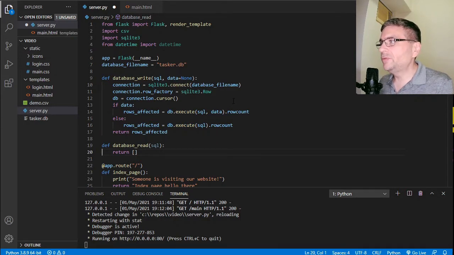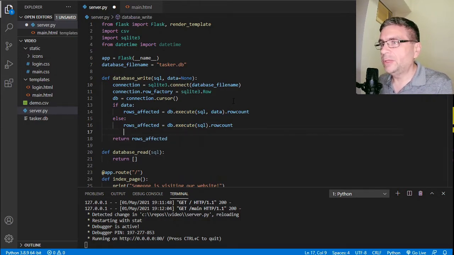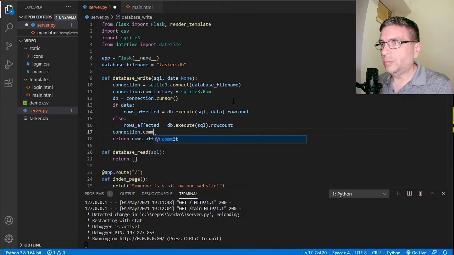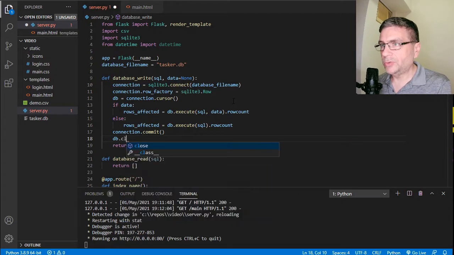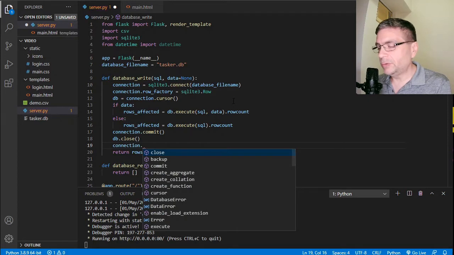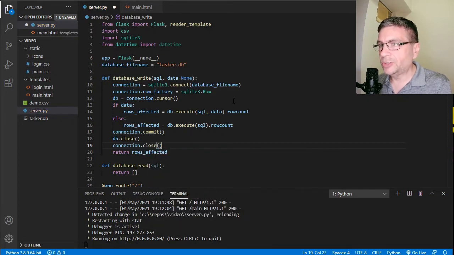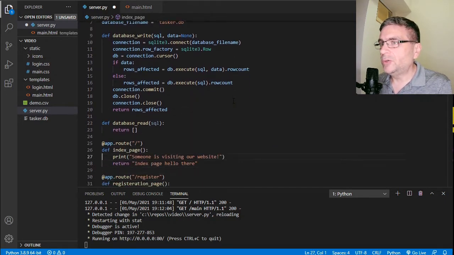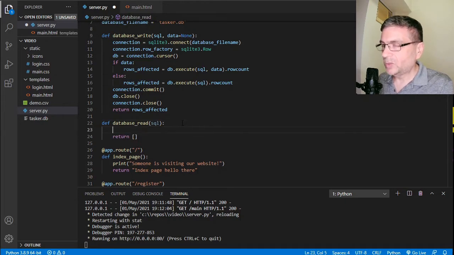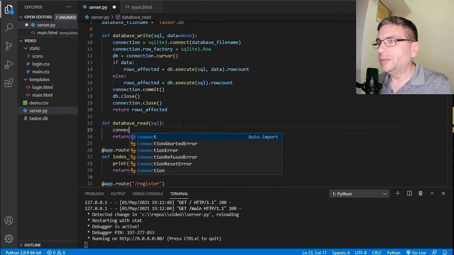And that's my database write function, except we need to now close our connection. So with connection, we want to commit it to the file, and then we want to close our cursor and close our connection. Again, there are better ways of doing this. Ideally, we would have one shared connection that was being used across all of our different threads. I'm just keeping it simple right now. Ideally, we'd be using a different database to SQLite. But yeah, this is good for experimenting and learning purposes.